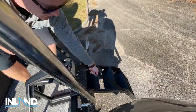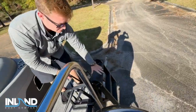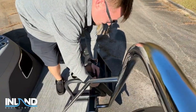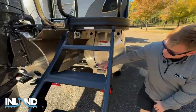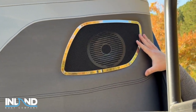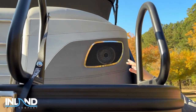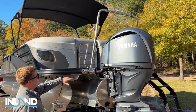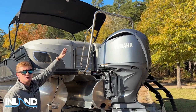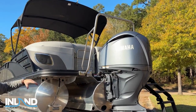You can easily drop and lift your ladder and secure it back in place without having to get into the water. We have underwater lights attached to the tubes — this is an added option. We also have speakers towards the back so your rider can hear. And we have the ski toe bar right here so you can easily attach a tube, a wakeboard, a skier, whatever you like.